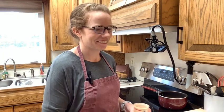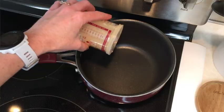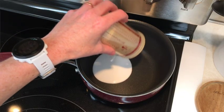Now, caramel sauce. I have 50 milliliters of coconut milk because, again, remember this is vegan. I've reserved just 1 tablespoon of it for a little bit later. The rest of it, I'm just going to pour into my pan. Brown sugar.